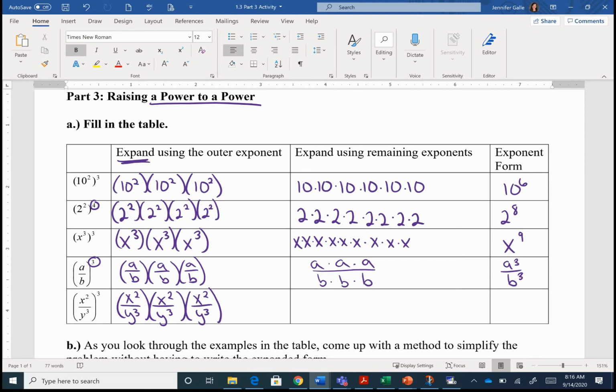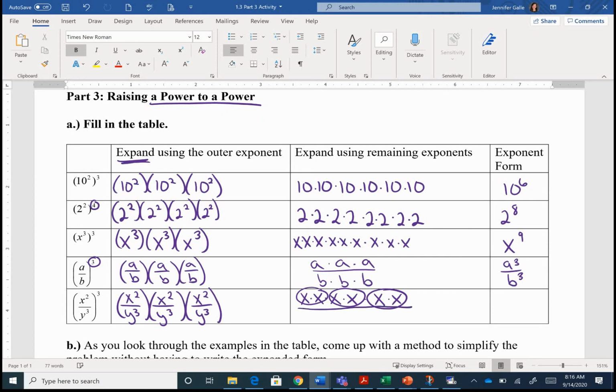All right, now we do have to expand these, though. X squared is going to be x and x. Then we're going to have another x and x. Then we're going to have another x and x. So we have an x squared, and an x squared. Those are all my x squareds from the top.